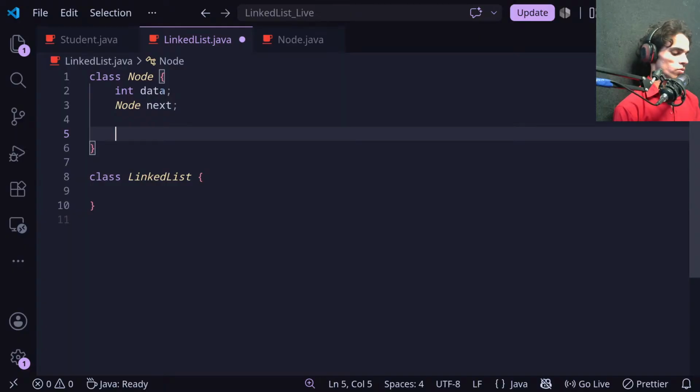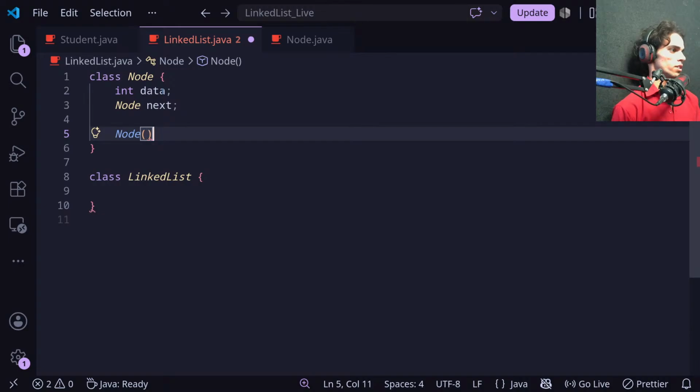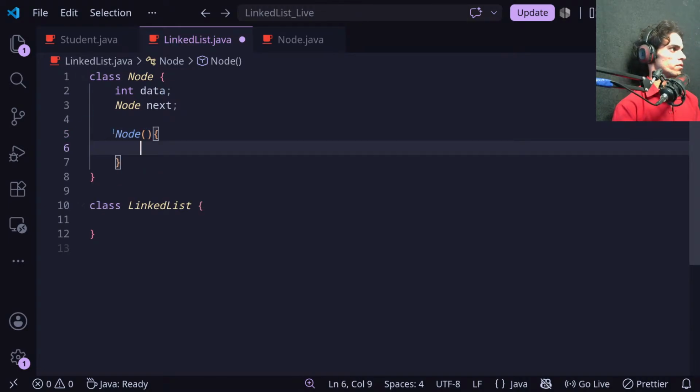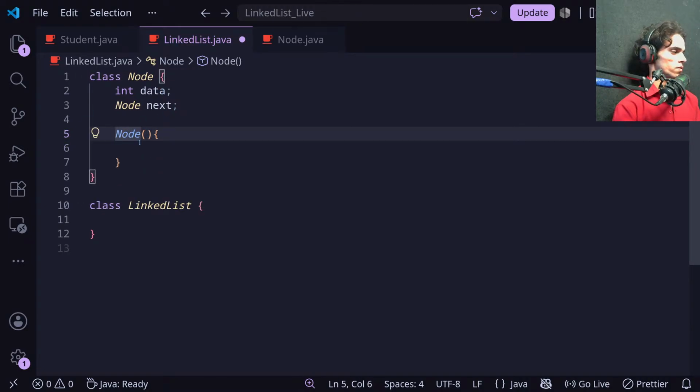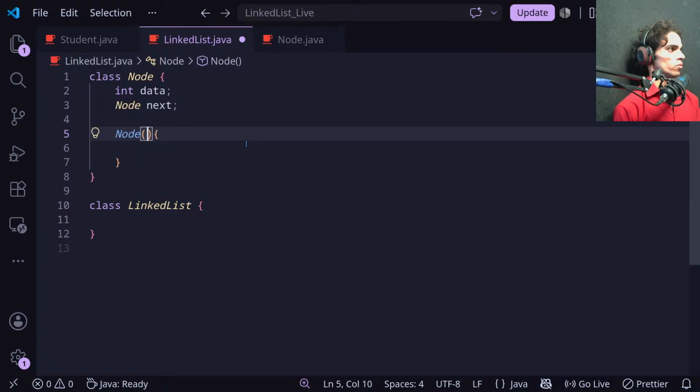Next we will create a constructor here, and inside this constructor we will take data from the user.